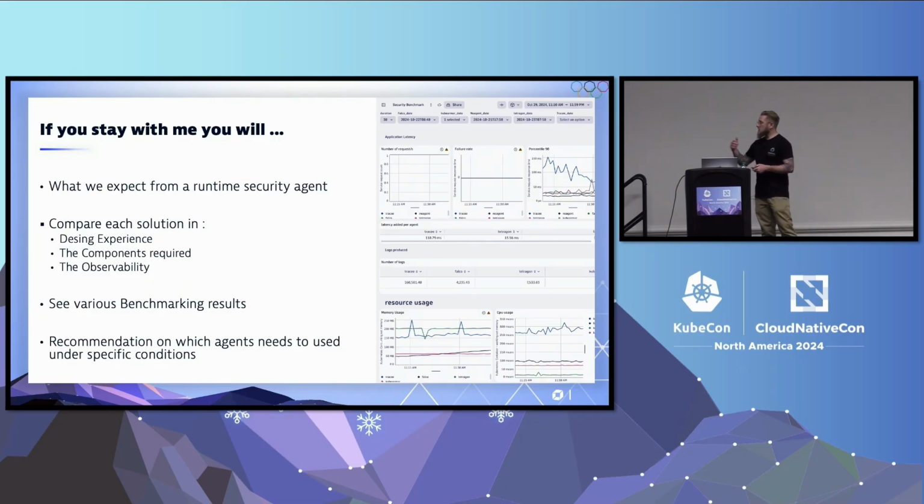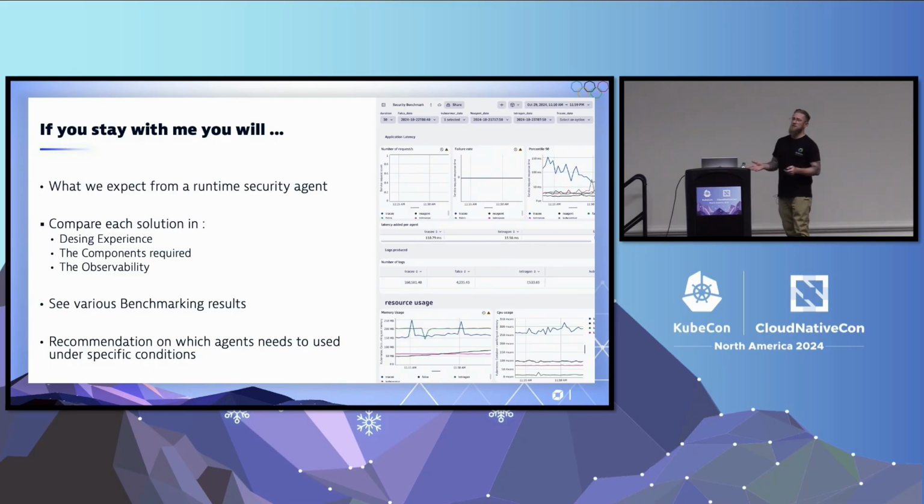Then we will cover the components, because every solution will require components running in your environment. And last, there is the observability piece, because of course, when you're running an agent but you don't see what happens, it's going to be quite annoying. So we need also to get feedback somehow. And also, one interesting angle that we'll cover last is performance, because at the end, it's great to have agents running there, but if they are very expensive, then yeah, we can consider maybe removing some policies. So we will have different stages.